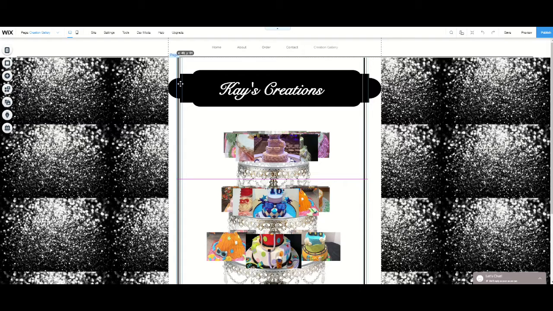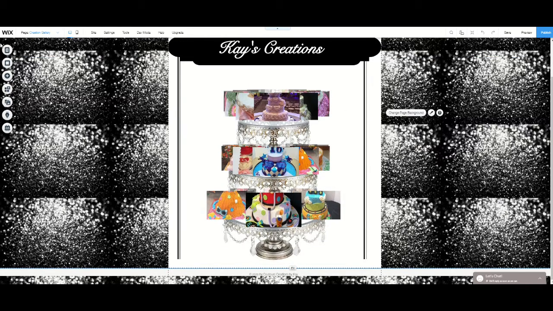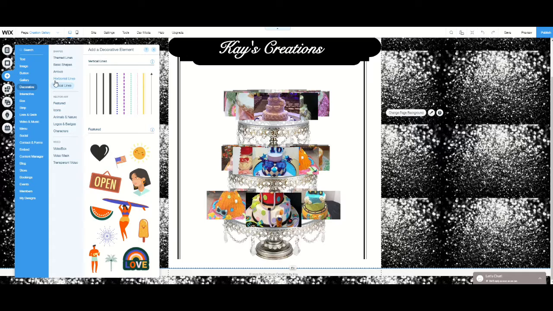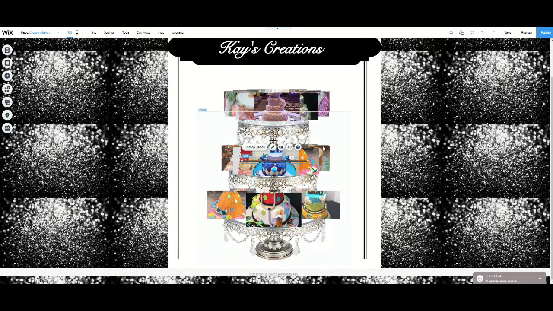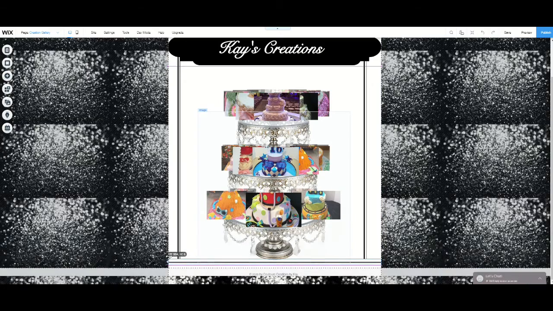And as you can see, Wix tells you that it's an even distance apart by the fuchsia line, or whatever color it is. So boom, you're gonna place your line right there. And then we're also going to add a horizontal line at the bottom of it. Where did the line go? And make sure you don't click the wrong thing. Make sure line is clicked. And we're gonna extend that to the page to give it like this little border look.